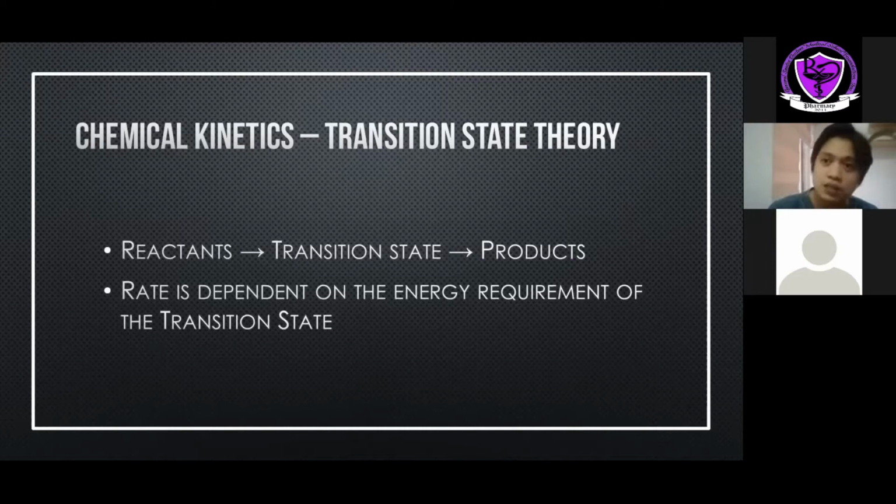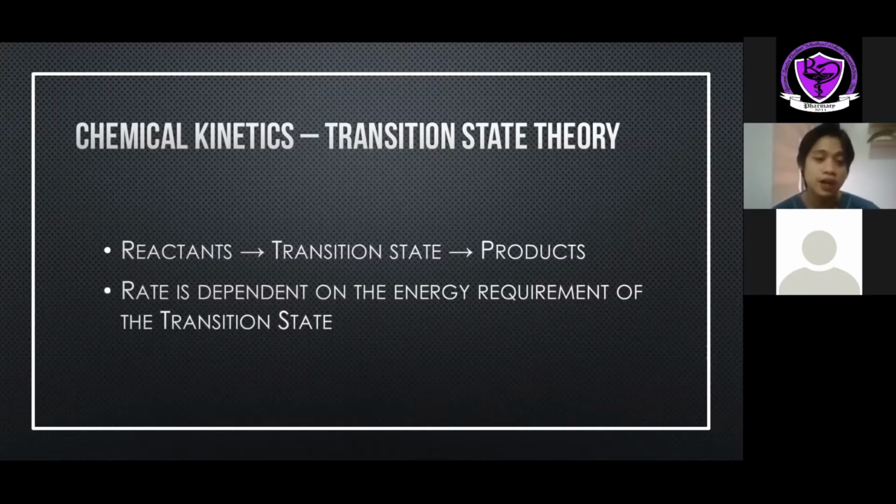So, sabi dito sa ating transition state theory, rate, gaano kabilis ang reaction is dependent on the energy requirement of the transition state. So, anong ibig sabihin nito? Kung ang transition state which is required to form the products occurs at a lower energy level, then the reaction will be faster. Bakit faster? Kasi mas mabilis na maaabot ng mga reactants yung required energy level na iyon. Ano? And when they are able to reach that energy level, they become an intermediate and spontaneously transform into the product. Yung energy that is required by the transition state, this is otherwise known as activation energy.